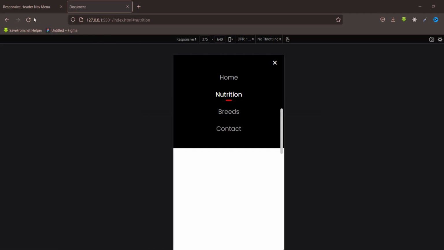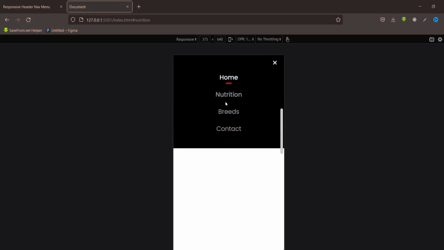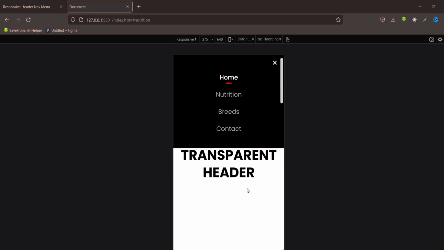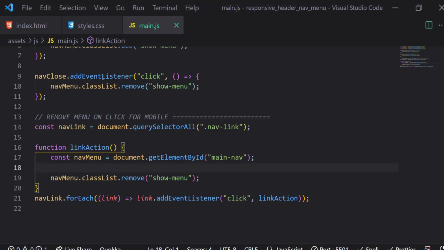We are going to use JavaScript to say that whenever we click on any link or whenever we scroll to any section, that active link should move from this home section to that other link right here. So wherever we are active on, if it is the breeds section, this styling should move from home to breeds, just like that.